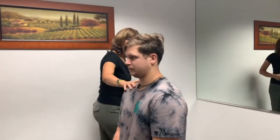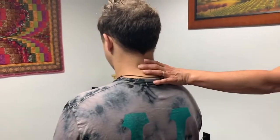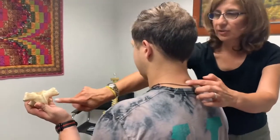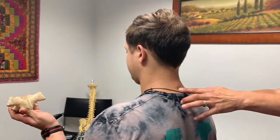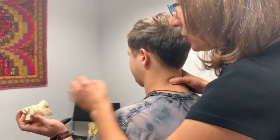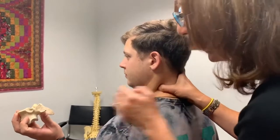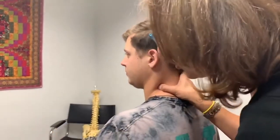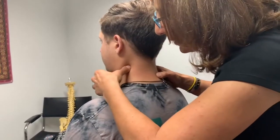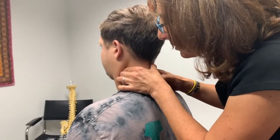So Desiree, come on back here so everyone can see what I'm doing. So this is his spine. Ian, can you hold on to this? Can you hold on to that on the other side? So that's this area. I'm going to the side over here. Now if I turn, Ian, turn your head so they can see that. If he's turned, this is that area, and this is about the front area. So now I'm going to take that away from you so your arm's nicely rested. I'm just going to approach it from there and get right behind a whole bunch of muscles in the front, and right there.